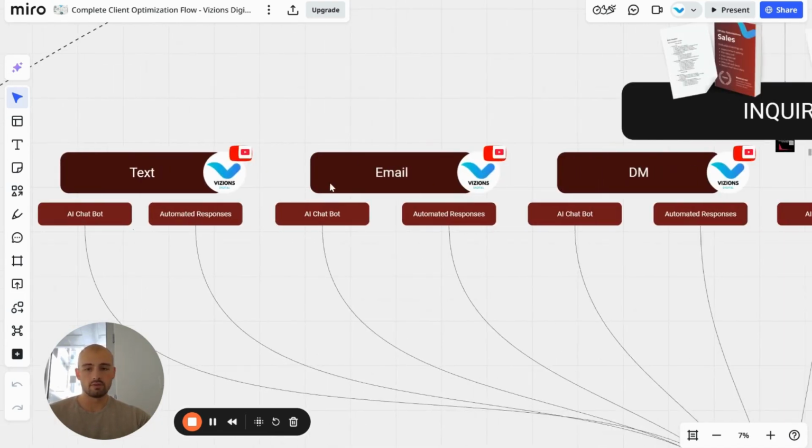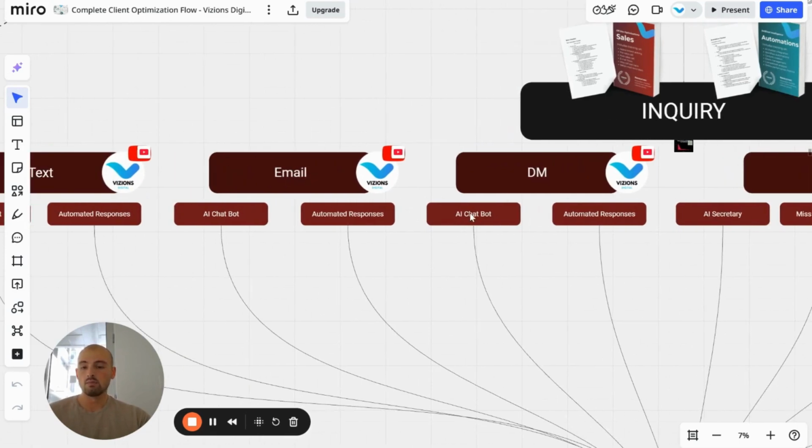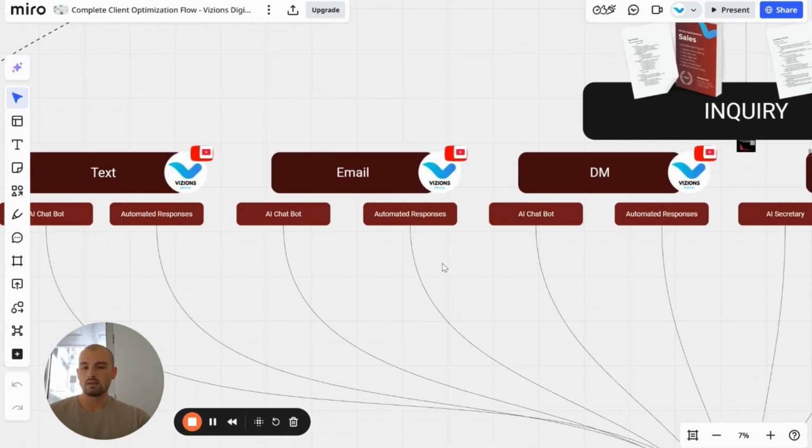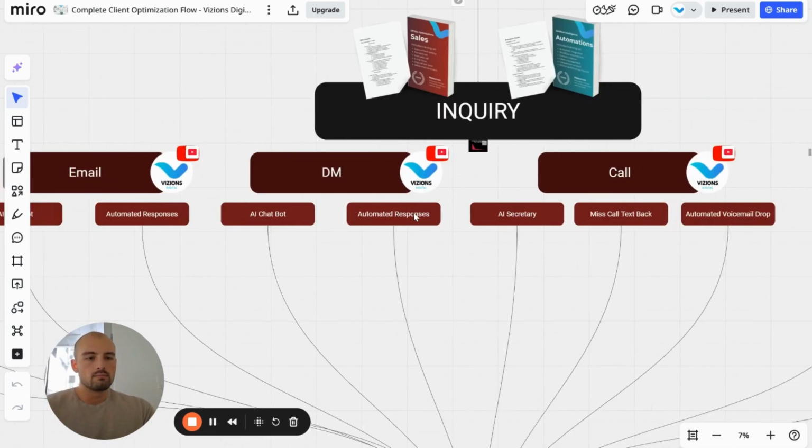And these are going to apply for your email, your text, your DMs. In most software, you could apply these automatically in all three. So if you build it once, you could then connect it to your text, to your SMS, to your number, to your emails and your DMs. There are specificities on how to set these things up, so we're not going to talk about the actual technical tutorials of how to do it. Here, I'm just exploring the ideas. So those are the three main ones there.